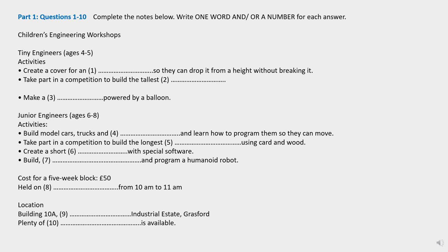Right. But they're learning all the time as well as having fun. For example, one thing they do is to design and build a car that's attached to a balloon, and the force of the air in that actually powers the car and makes it move along. They go really fast too. Okay, well, all this sounds perfect.